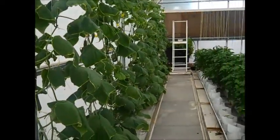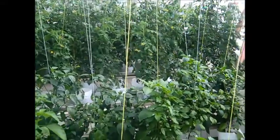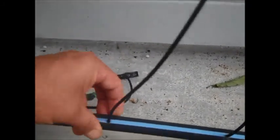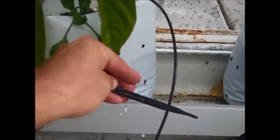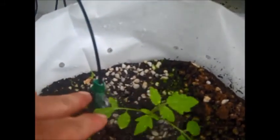Here we are in our bag culture production in the Chino greenhouse. This is bag culture, and this is a micro tube — it runs off of a half-inch drip line, like regular drip, except the micro tube punches directly into this line. This is the shutoff. You can see water squirting out of there. If I put the emitter in from the top, it sprays a pattern like this, going down into the bag culture and delivering the precise nutrient and water the plant needs, with a good wetting pattern across the whole bag.